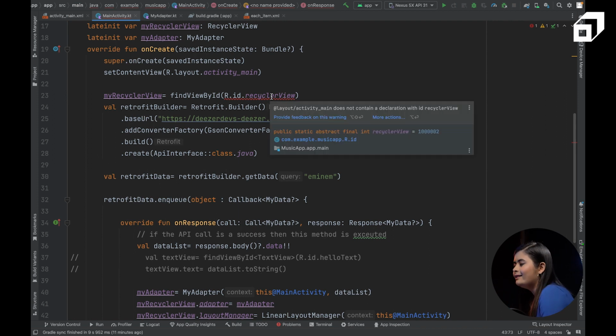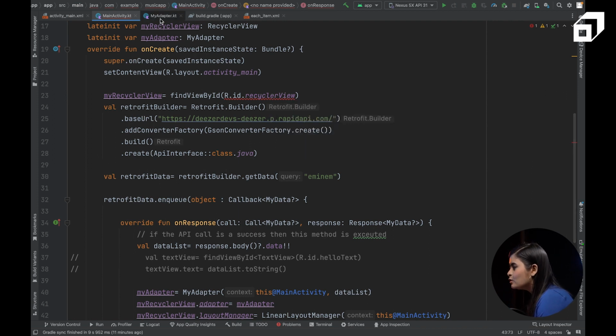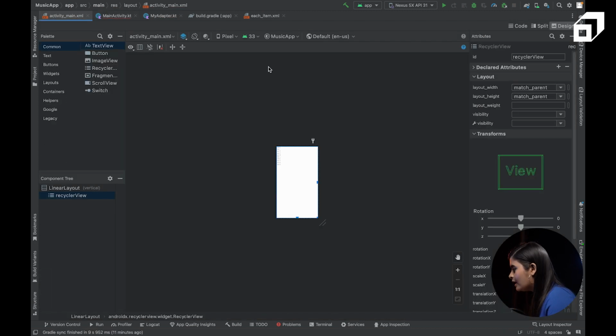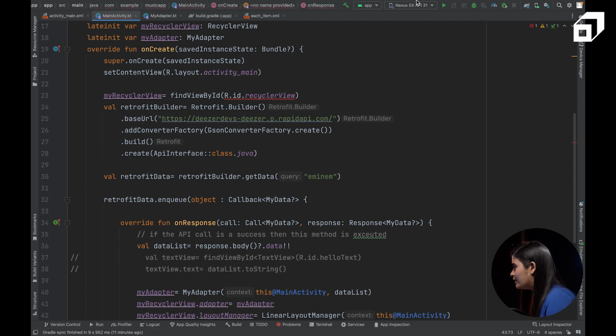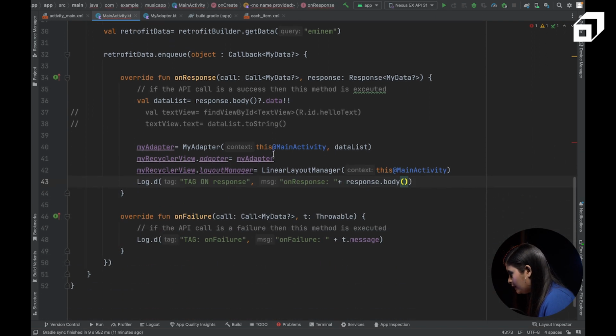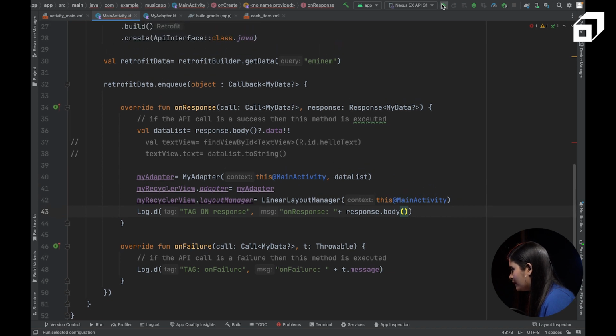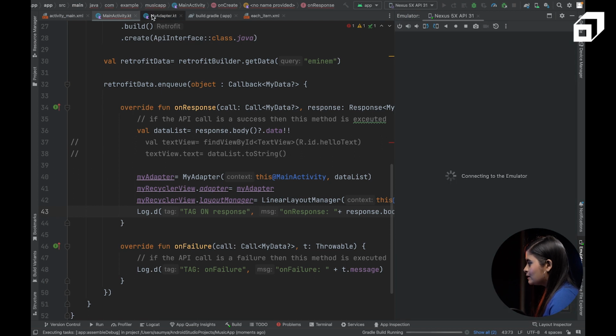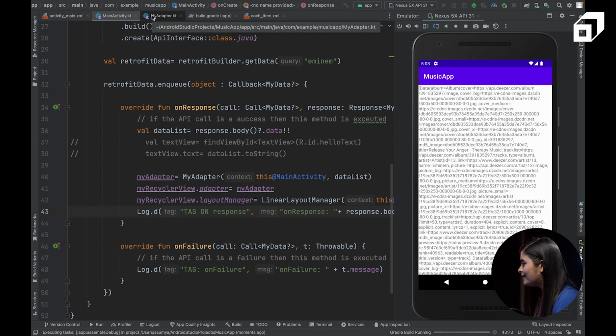Right now it is saying that there is nothing like recycler view. Android Studio is heavy software. I just created recycler view, so it might not be able to fetch it, but once we run the application, it should work all good. So I think we are good to go. Let's see if it works fine or not, else we'll debug the code. I understand the code might be a bit lengthy if you are writing recycler view code for the first time.